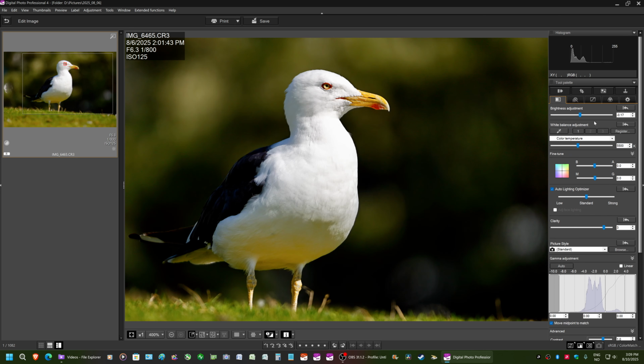Let's go back up here. Maybe we can bring down those highlights there. Just drop the brightness. Yeah, and I think that'll work there. I think that is good. Okay, so now we have done this basic editing here, and you can compare your previous image, the original image, versus your edited one.